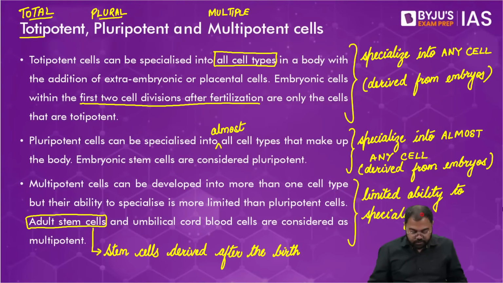All right. So not only adult stem cells, but even the ones that are derived from the umbilical cord, the blood cells, etc., even they are multipotent cells. They are also called multipotent cells. So in all these cases, just after birth, adult stem cells will be formed, and ultimately they will have limited ability to specialize, because now all the organs of the body have developed and all these developments in the body have happened. So that's when the stem cells will have a limited ability, and it will purely depend on where you are deriving these cells from, right? So that's what we observe here.